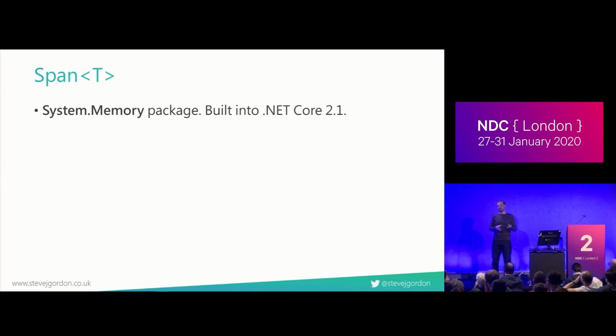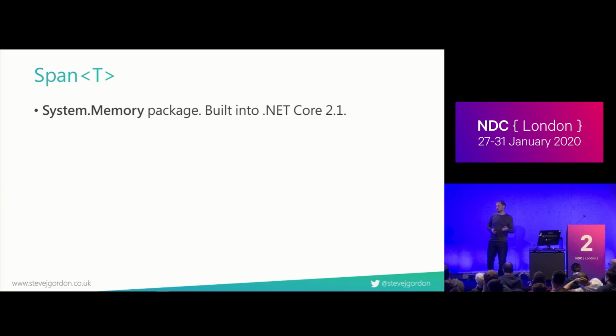And they kind of do that because it can get you into a sort of more gnarly world of code, and they don't want everyone picking this up just because it looks cool. I sort of annoy them a little bit by saying, I do think it can be used more than they are promoting it. I think there are more use cases for things like Span<T> that I've been prototyping where it hasn't made the code too much more complicated, and I have got a reasonably good benefit out of it. And we'll look at some real-world prototypes that I've been doing in a moment for you to make your own judgments on that.